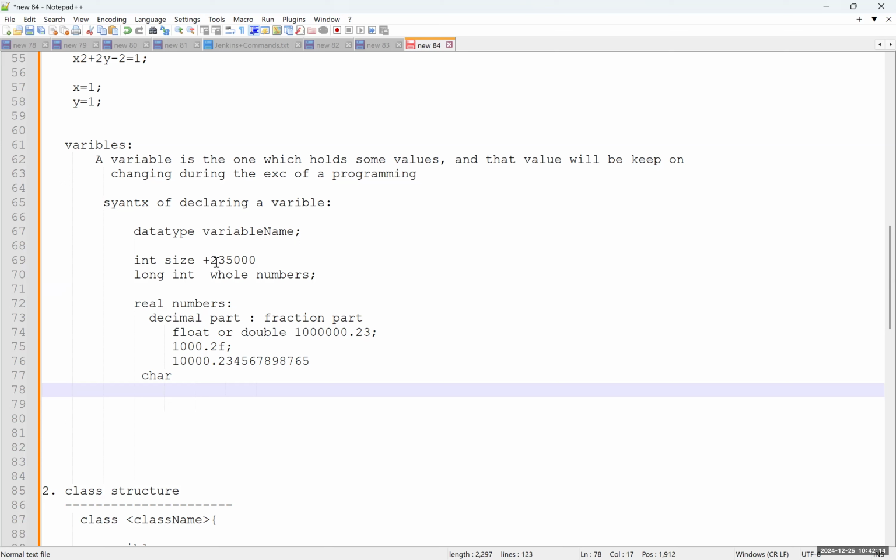When you are storing the char value, you should enclose the value in single quotations. Something like this. Chinese words also you can write, but on my keyboard I don't have Chinese. Okay, fine.